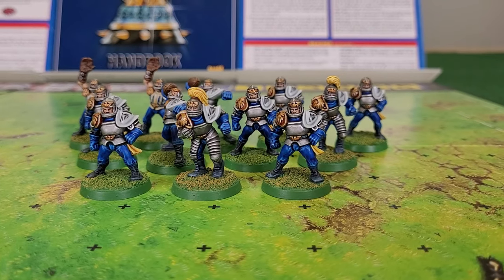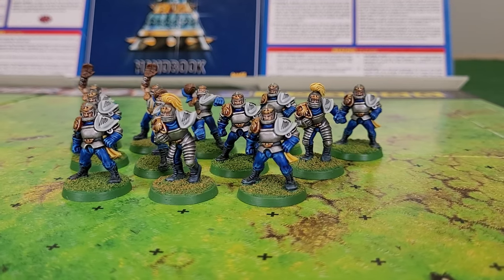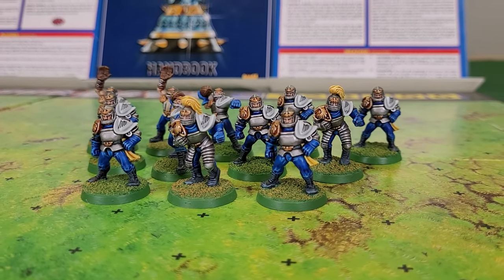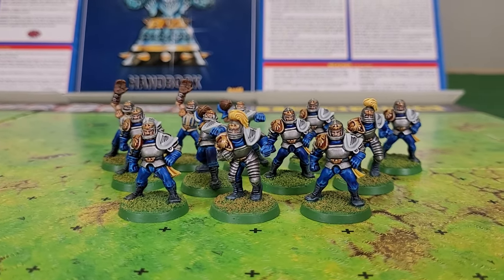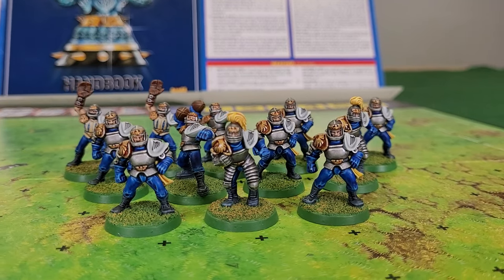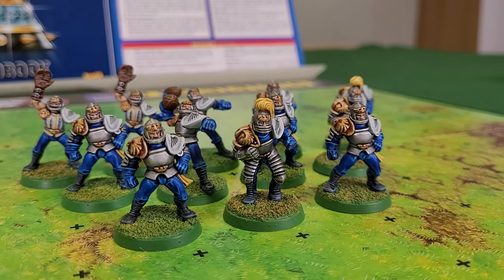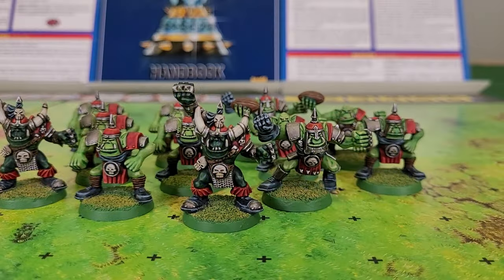These were great fun, classic simple minis to paint — not over-detailed or distracting, just perfect. They were all sprayed white, which was the tradition of the time, but then I abandoned the slog of the classic painting method and painted them mostly with modern contrast paints and highlights. I'm most pleased with the fact that I got to use the original decals from the box. These things must be at least 25 years old, but they went on well, thanks to a little patience and massive improvements in decal technology since 1996.